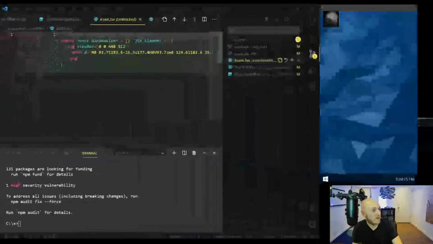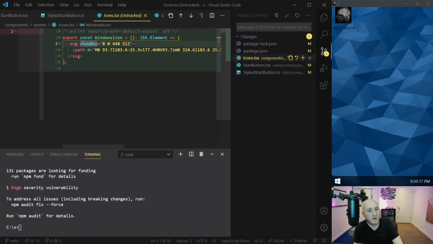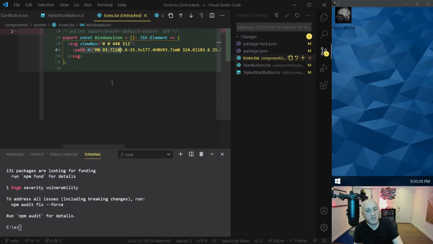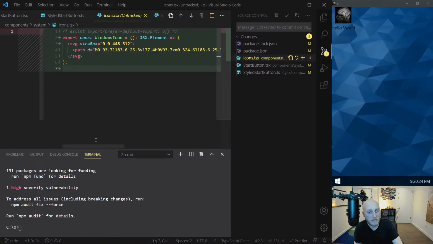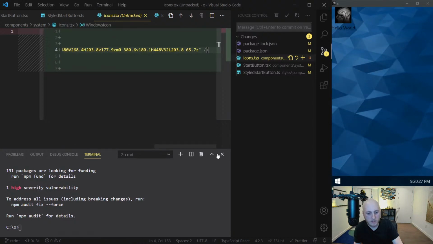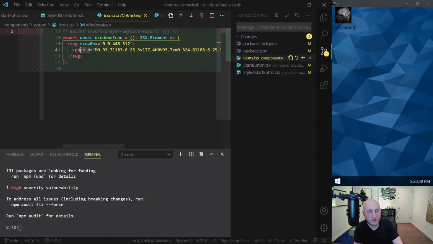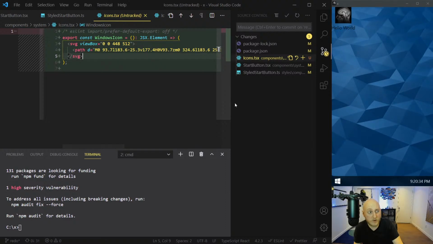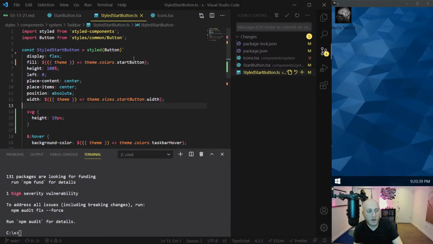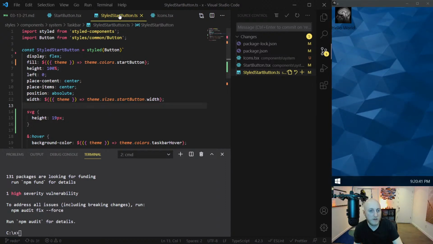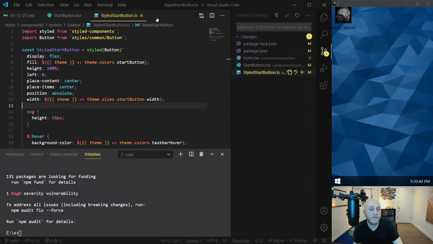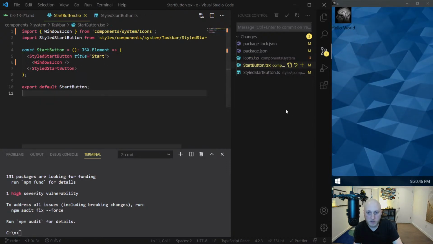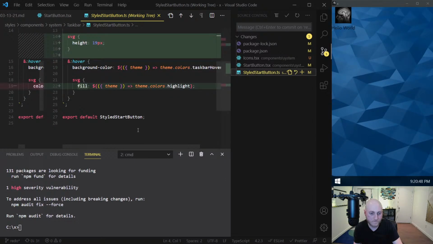Because if you look at the code of my SVG, it's actually quite small. All it has is just a view box here and just one path. And that's all you need to make that Windows icon, which is kind of cool. It's very little. How long is this? 153 characters, and that's including all this gibberish. So it doesn't require much to describe how the Windows icon should look. And it's pretty darn close to how the real one looks. So I'm happy with that for now until I can make it even more pixel perfect. But that's for another day. It's good enough. So let's just say we finished that.